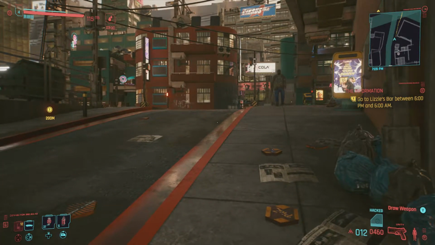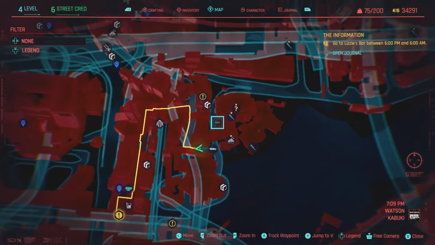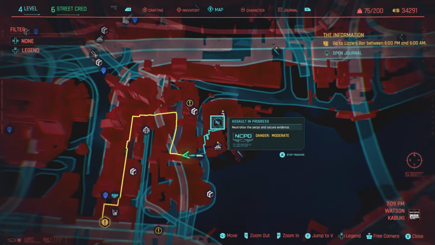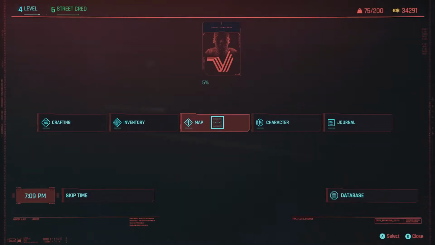Now, it says to go to Lizzie's bar once again, but we're not going to do that. No, we aren't going to do that. There's too much happening down this part of town, especially over here. So, there's an assault in progress. We're going to head that way. All right, first of all, let's take a look at what we have.